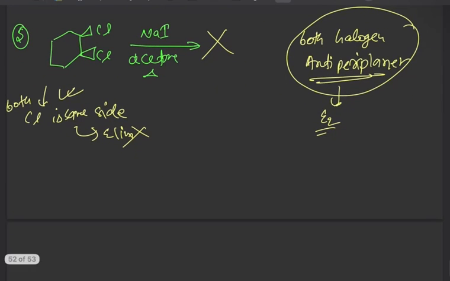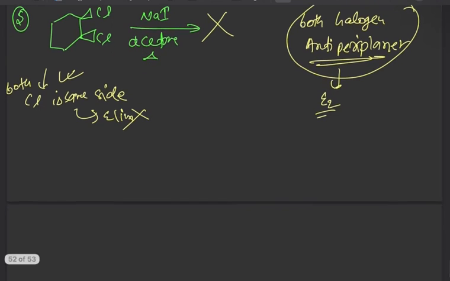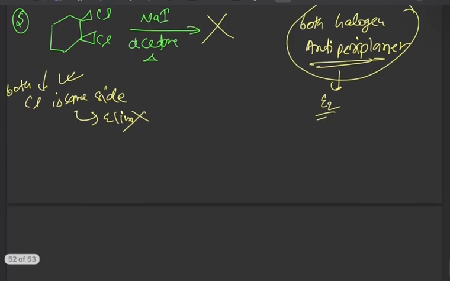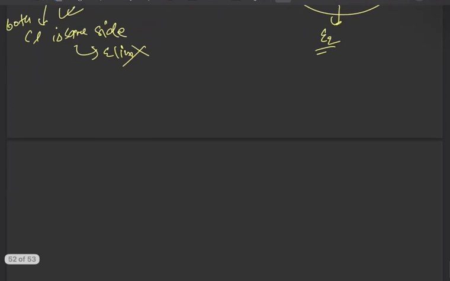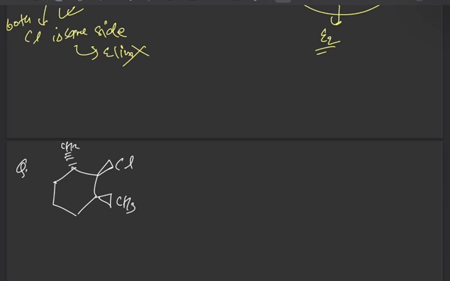Even in the case of SN2, if you remember, mainly we were doing elimination. So for examples of E2 elimination, if you check the previous notes, you will see cases like this. If both are on the same side, then this is not possible. Elimination is not possible. Suppose there is a leaving group, fixed at this position, and suppose there is a methyl on this and a methyl on this.